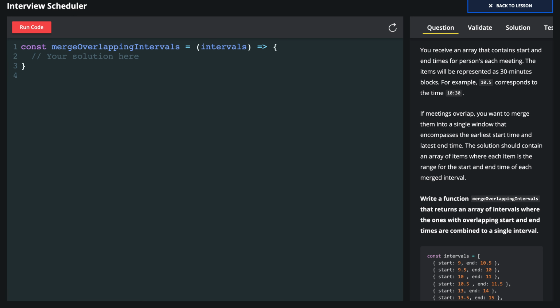And now we're ready to write the solution function merge overlapping intervals. First, we check if the input has any items. If it doesn't, we can return immediately with an empty array.